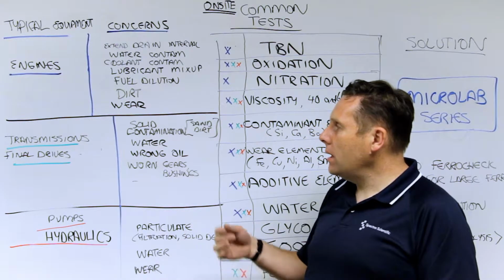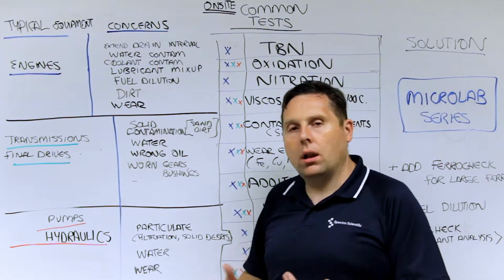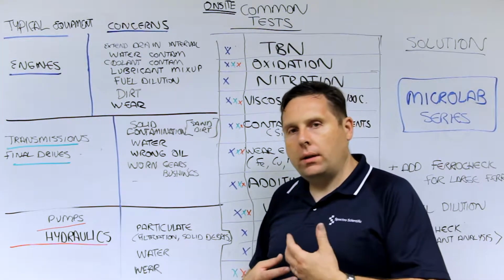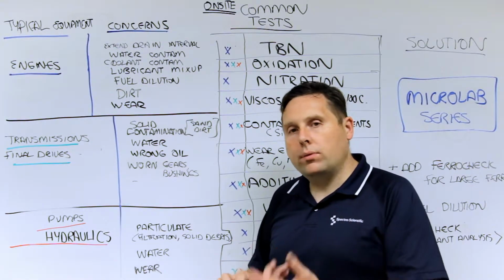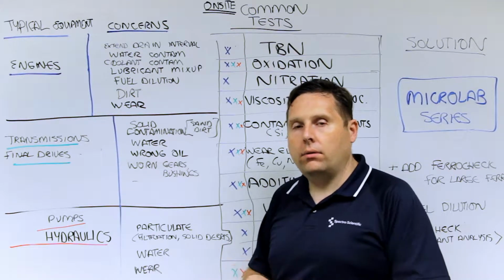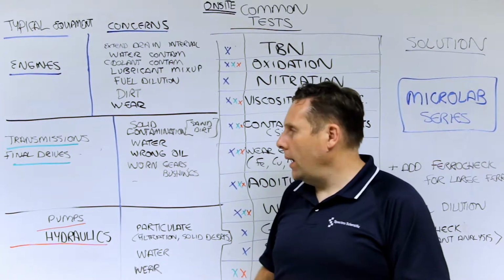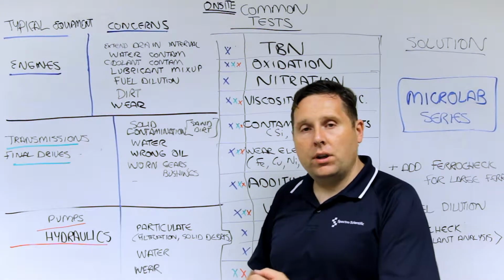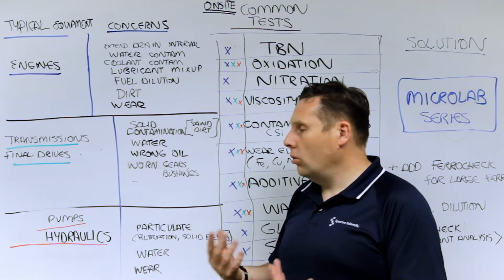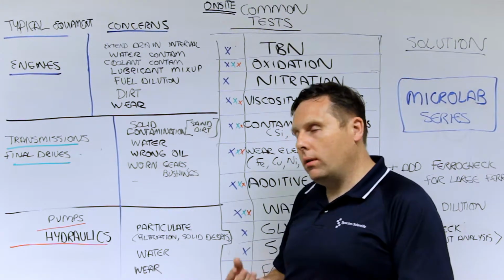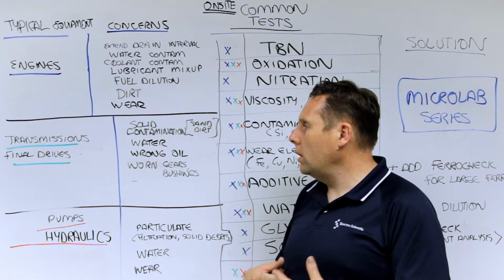For transmissions and systems like that, we're worried about solid contamination, dirt getting into clogged filters. If you've got a bucket truck or construction equipment and you don't have the wiper seals properly set correctly, you can draw a lot of dirt from the rod right into the oil line, and that's going to cause you problems later on, especially with stickiness or stiction on the controls. Water content, wrong oil again, or the oil is overheating, worn gears, bushings, things like that, that's all going to play a role in those areas.